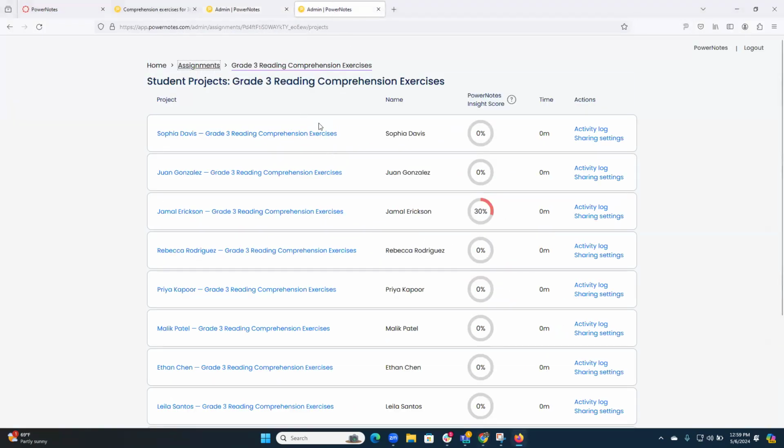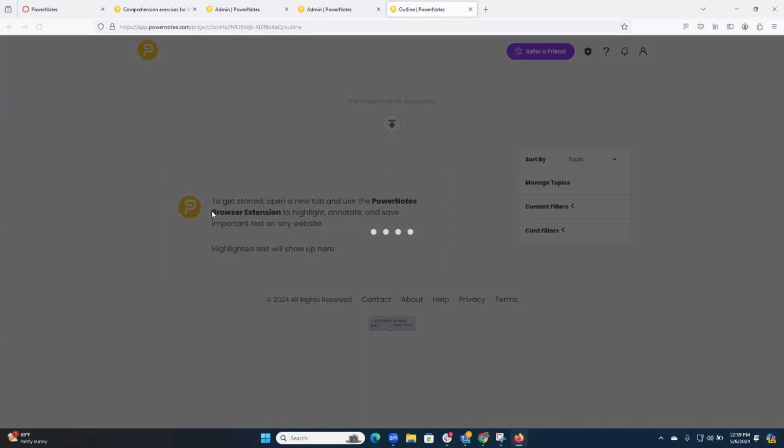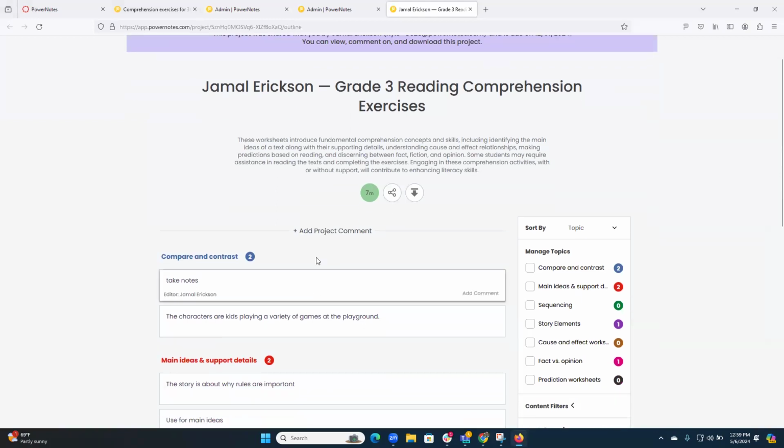In this example, the teacher will be able to see a dashboard of every student in the class, showing their name. On the left-hand side, they have a link into each student's outline where they can view the outline. They can provide feedback.